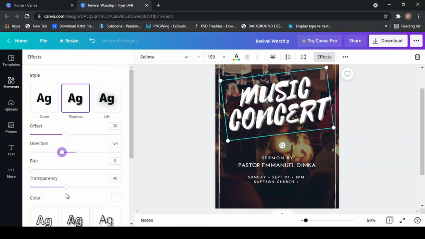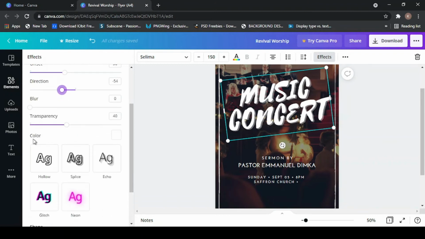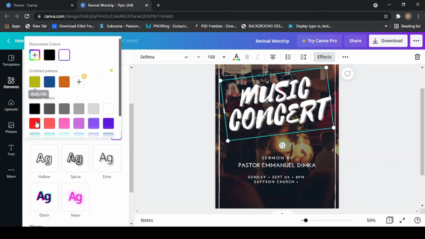And there's the blur, the transparency, and here you could change the color. Let's go for red. You can see we have red there. Now if you want yellow, orange, whichever color you want to go for, but I think red looks good. Whatever works for you.